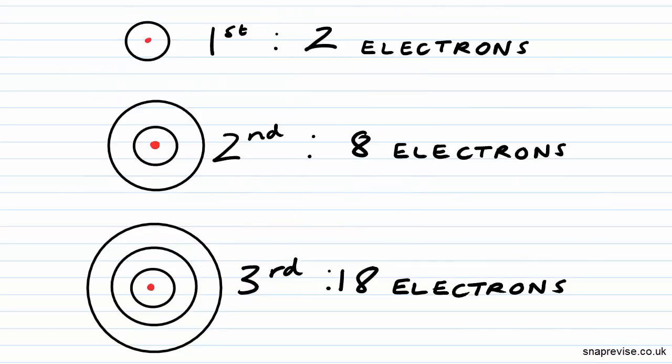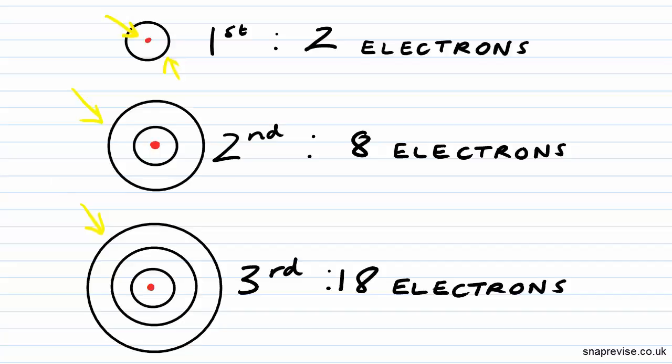Here I've drawn out 3 shells, the first 3. Shell 1, shell 2 and shell 3. So again, the principal quantum number would be 1, 2 and 3. So our red dot here symbolises our nucleus and the black line is our first shell. Within our first shell we can have 2 electrons. Our second shell, which is slightly further away, we can have 8. And then again, in our third shell, which is even further away, we can have 18.